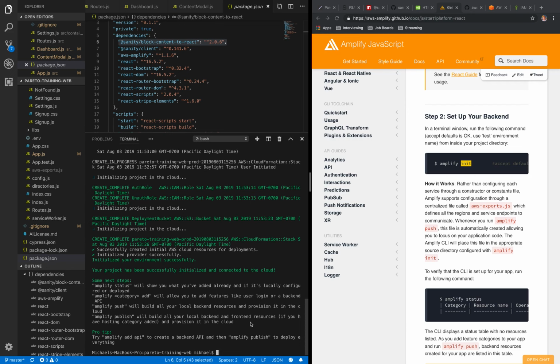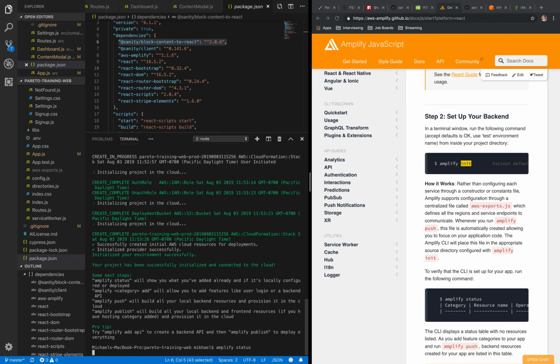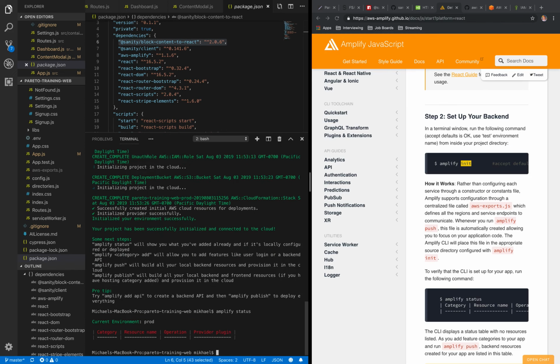Okay, so why don't we go ahead and check the Amplify status. So again, the application that I find closest to parallel this is Git. And here, just like in Git, you run git status to see what is the status of the changes you have made to the code. And here in the same way, we're running Amplify status to see what are the pending changes. And right now, there are none because we don't actually have anything to show.